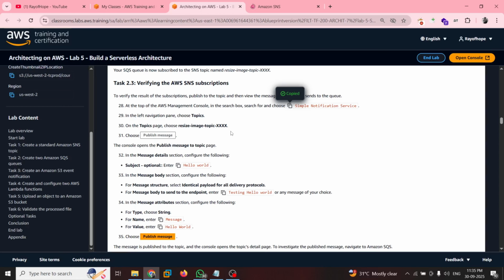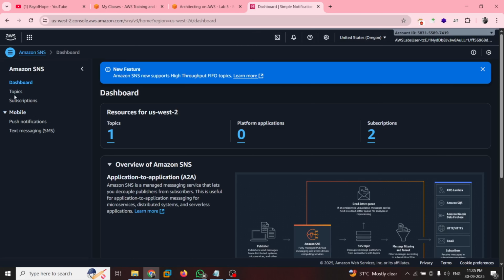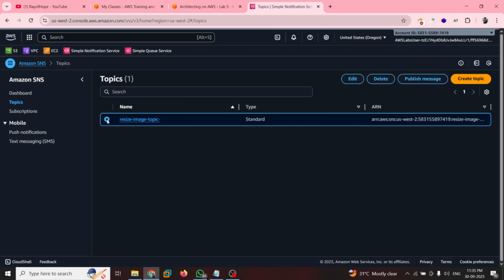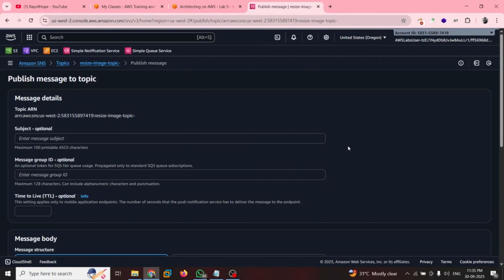Topics. On the topic, choose the resize image topic. Okay. Publish message.